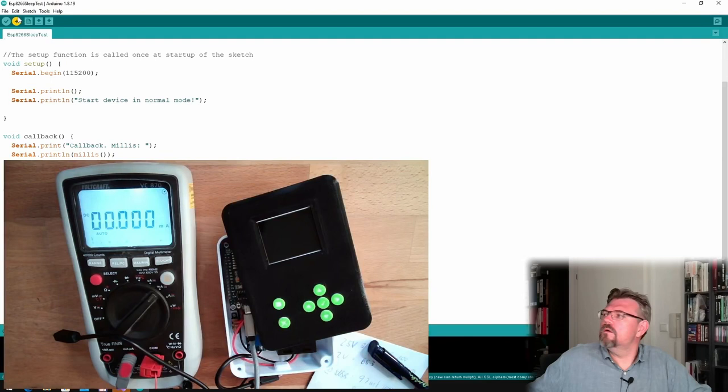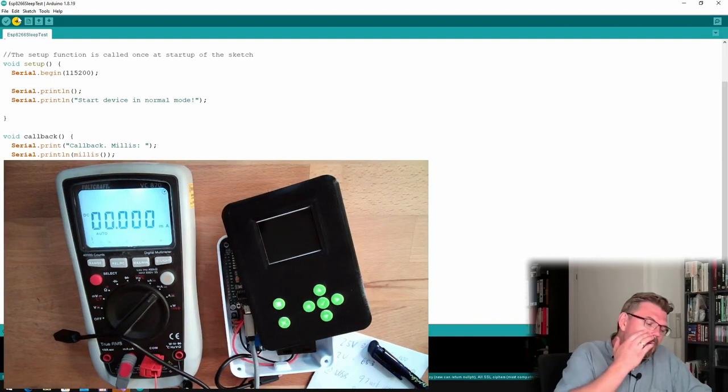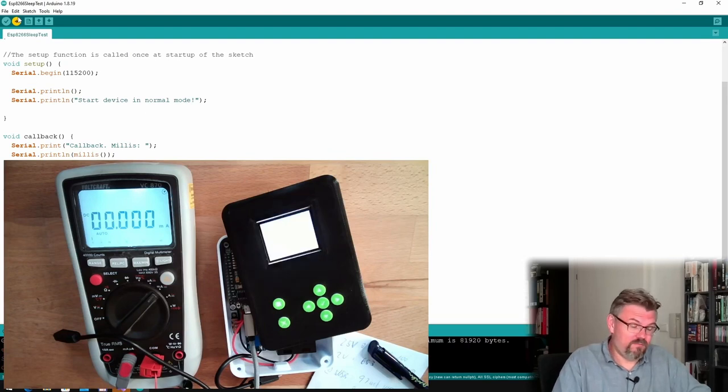Now upload. It enters the sleep mode automatically. Might be, because it's optimized for that stuff, low power stuff. Let's see if we now need more milliamps. Maybe not.